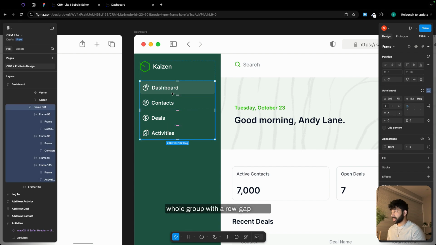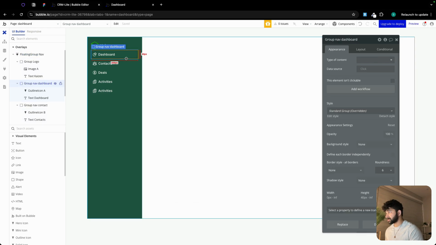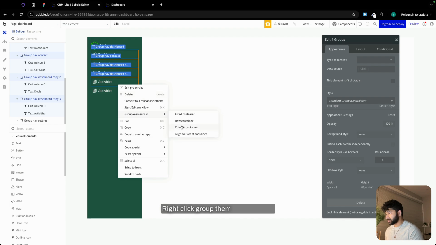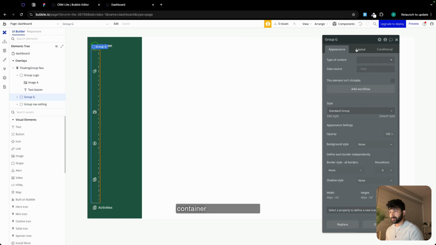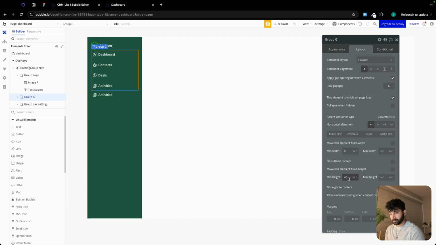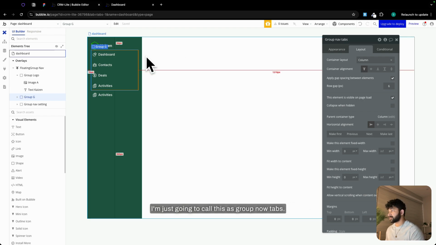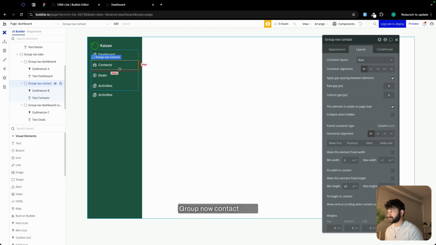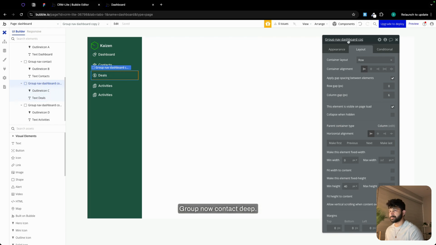Dashboard, contact, right click, group them into a column container with a row gap of 6. Amazing. I'm just going to call this group nav tabs.